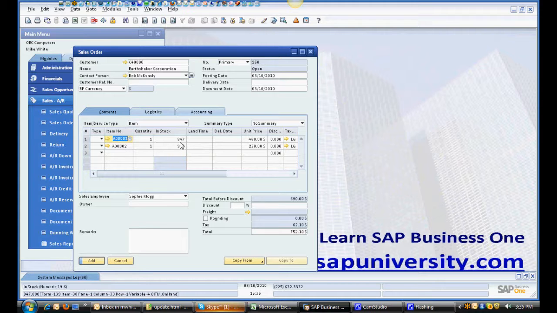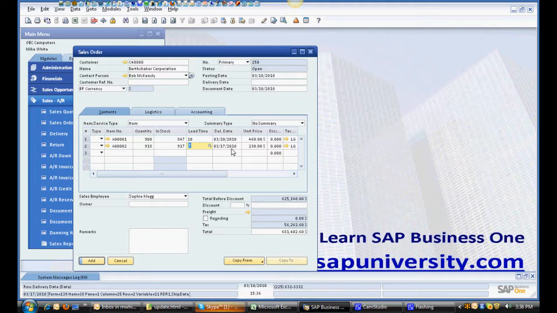In this example here, this shows that I have 847 of these items in stock. Well, what happens if the customer wants 900? You'll see what happened is SAP went out and defaulted in the 10-day lead time for this item, and then it also moved the scheduled delivery date out by 10 days. So very straightforward. Again, on this one, I've got 917 in stock. Let's say that by chance they want 918. You'll see it did the same thing. Brought the lead time in from the item master and defaulted the delivery date appropriately.